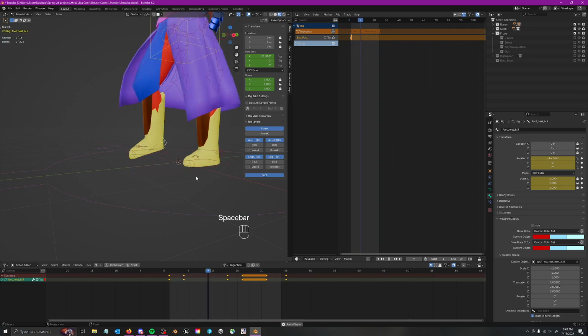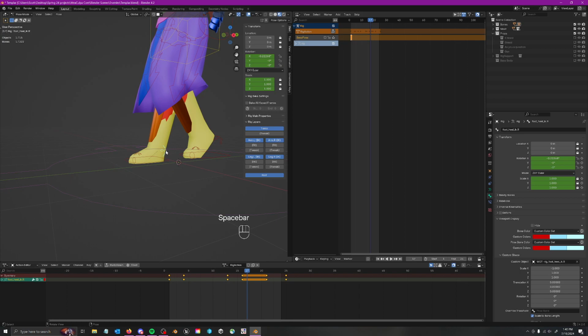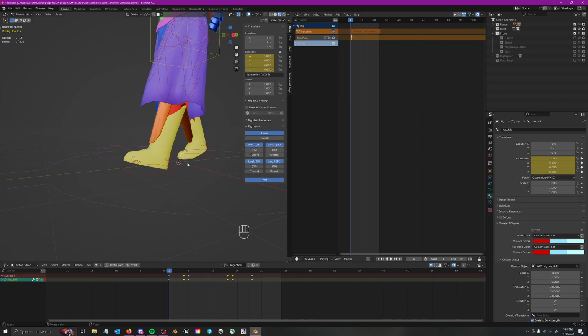Okay, so we've got 1, 2, big gap, 1, and hold, and then we'll loop. So we've got 1, 2, big gap, 1, hold, and then here's the loop. So yeah, we've got all the keyframes that the other one has. We're not missing any. So now let's grab this, and let's do the same thing.